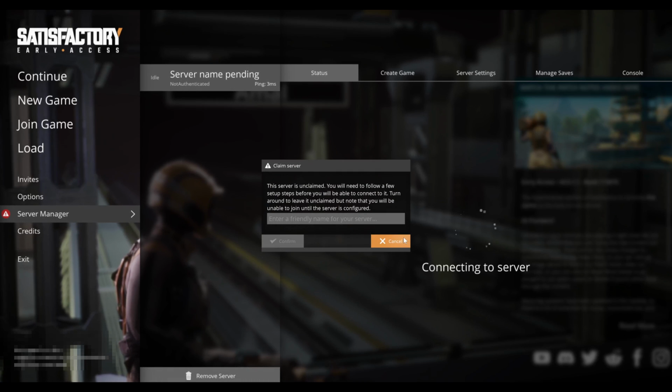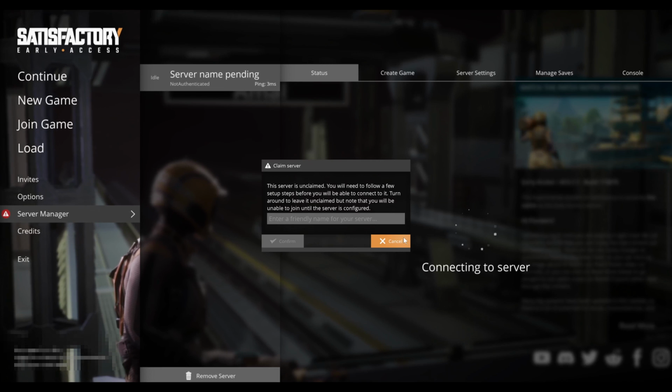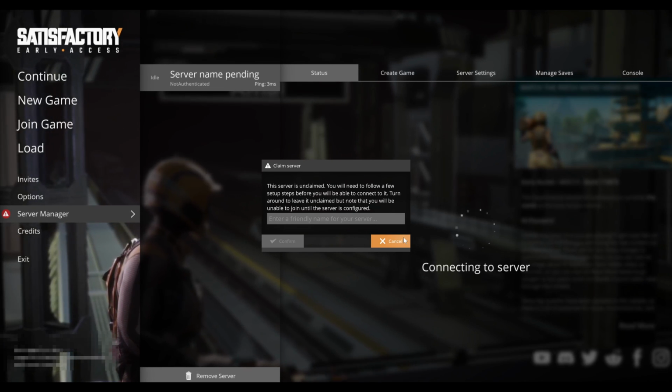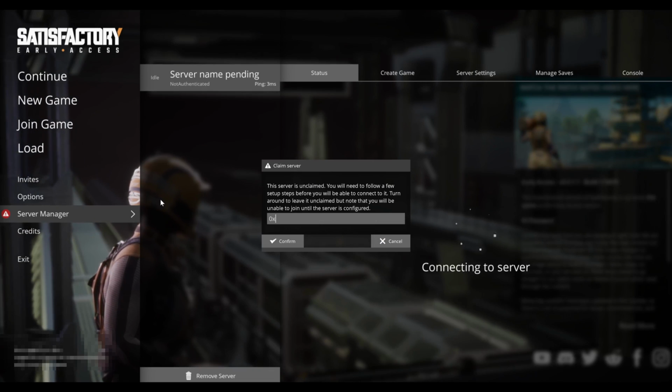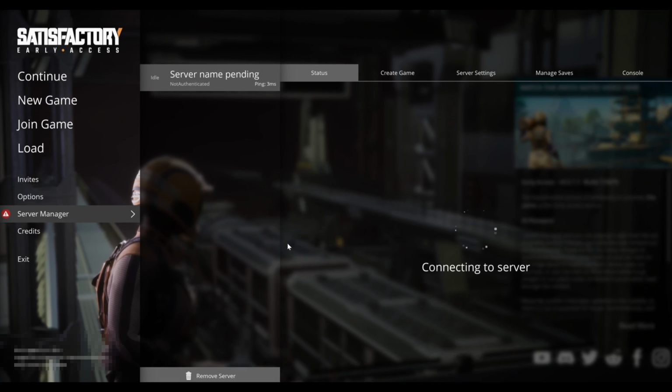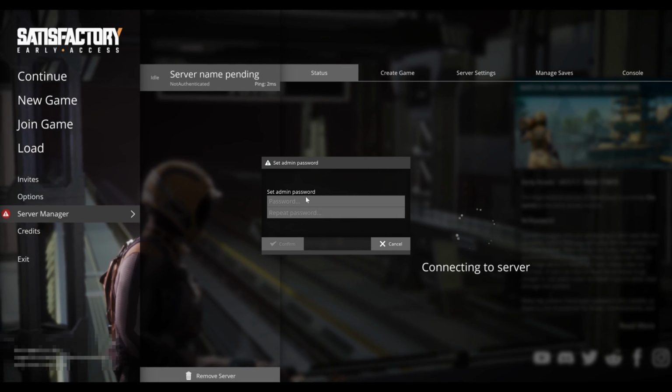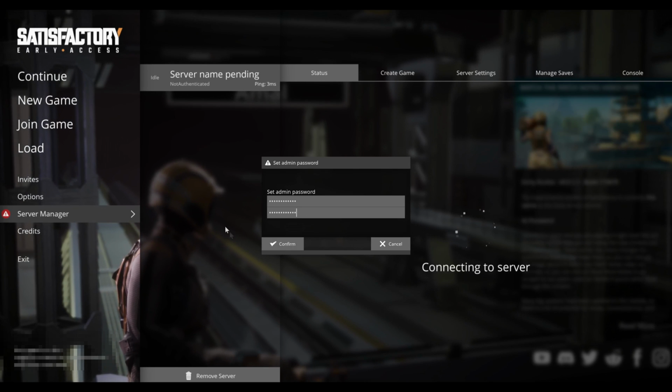So as the first person to connect to the server, we get to go ahead and configure the server and become the administrator for it. So first we'll enter a name for our server. So we'll go ahead and put 0x2142-satisfactory. Once we're good with that, we'll go ahead and hit confirm. And we can set an admin password. So I'll go ahead and do that now. And we'll click confirm.